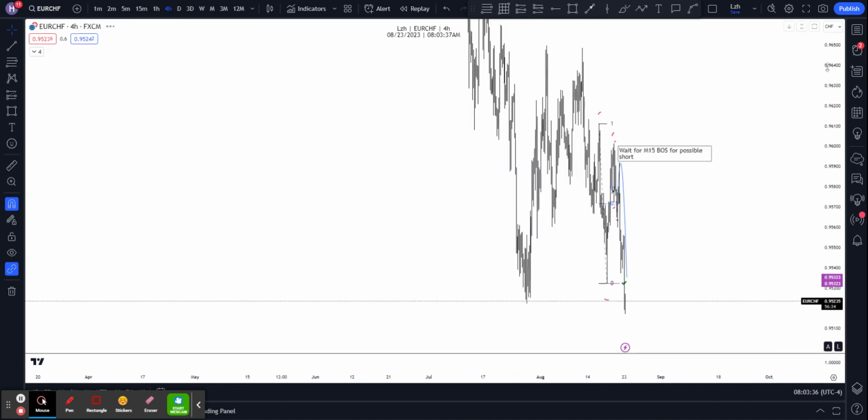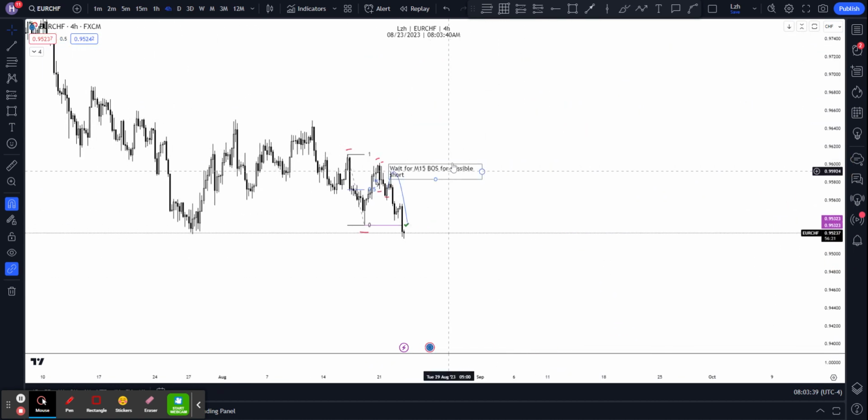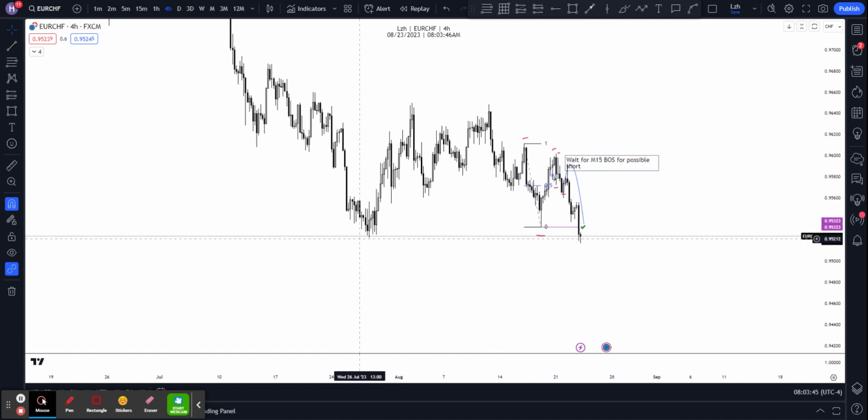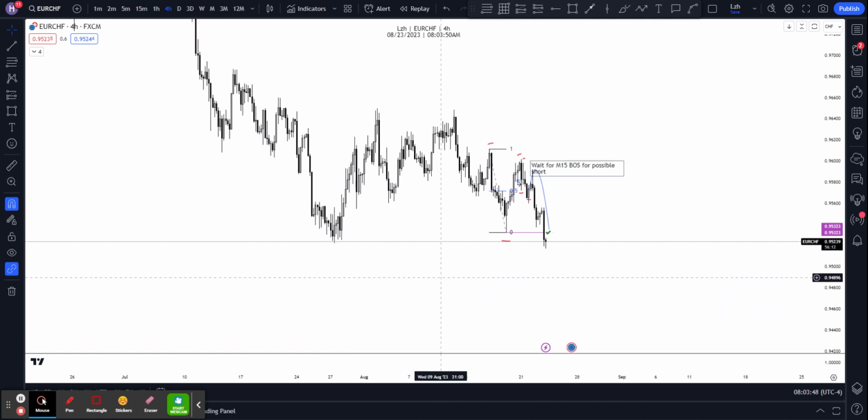Looking at the 4 hour, we have a lot of liquidity down here. What I usually do is not focus too far to the left. I will focus more to the right side, which is the most recent structure. Liquidity wise, you can focus a little bit on the left side, because that's the liquidity that people place their stop loss at, and usually that liquidity will be taken out if the order flow is moving towards the line.